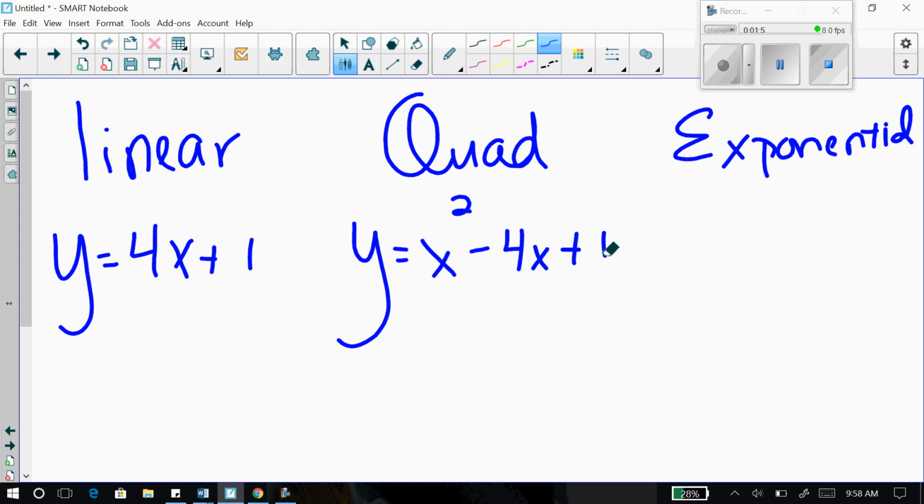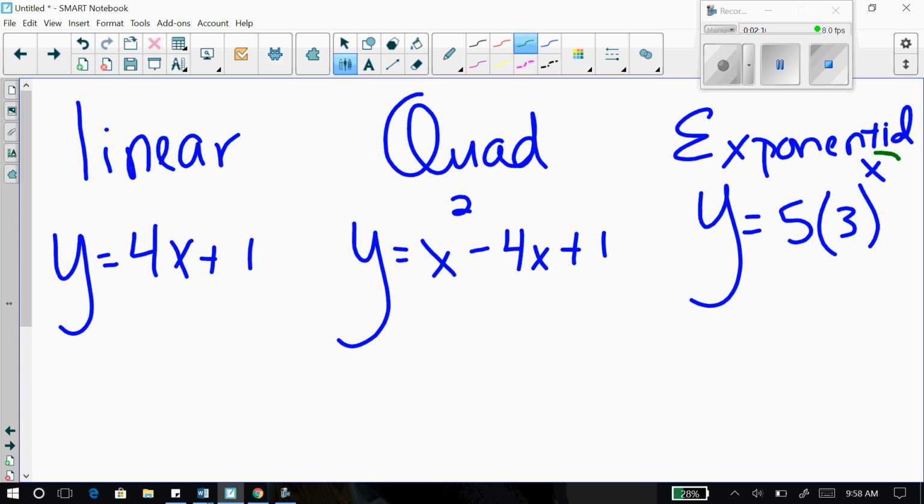Now we're going to jump into our last world, the exponential world, and that looks something like this. The exponent is our variable. X is now in the exponent. This, again, we touch on, and is leading you up to Algebra 2. So we shut the door here on Algebra 1. We'll do a little bit in the exponential world, and you'll pick it up in Algebra 2.